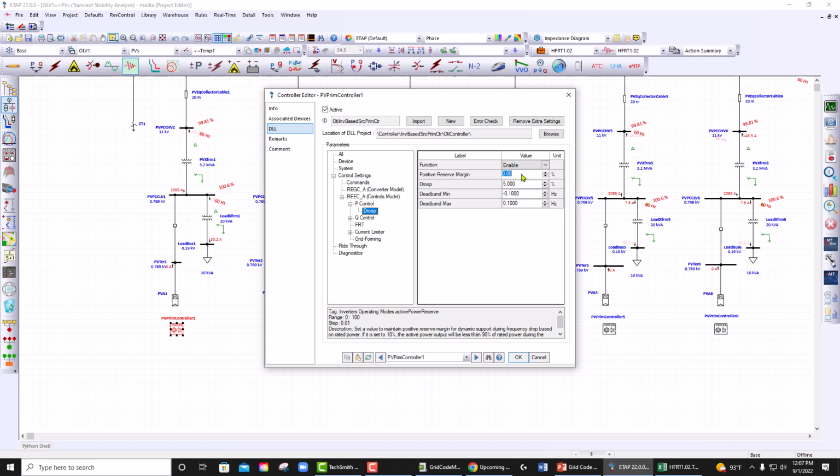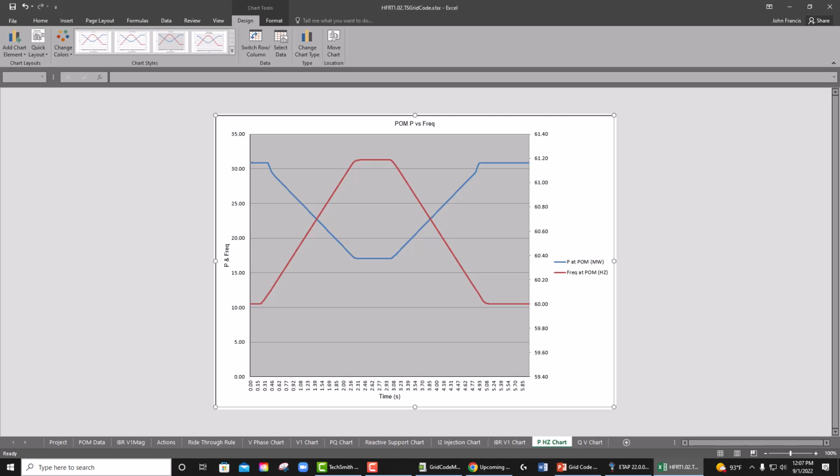So what does that mean? In this scenario, I had a high frequency ride-through, which means that the frequency goes up, active power goes down. That's very normal for renewables to curtail in this scenario. But if frequency goes down, right now it's not going to do anything, because renewables do not have anything extra to inject.